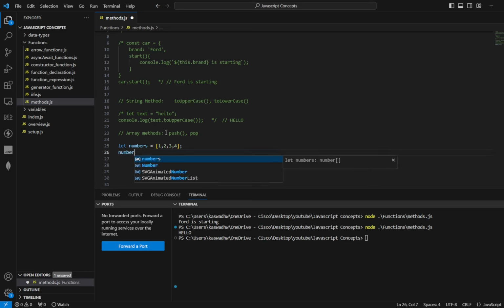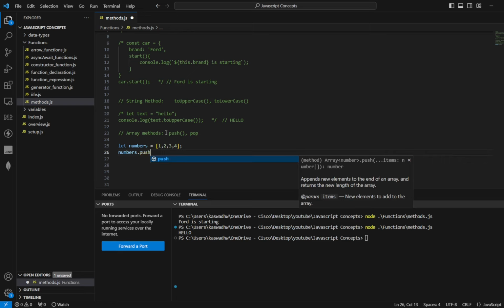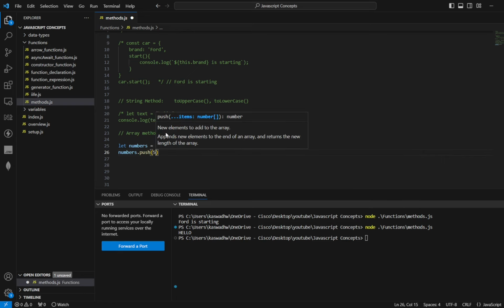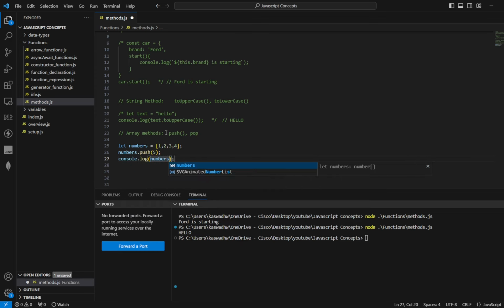So here we will add one number at the end of the array. So numbers.push(5). 5 will be added to the end of the array. Now we will do console.log to print the array. Guys, can you guess the output in this case?